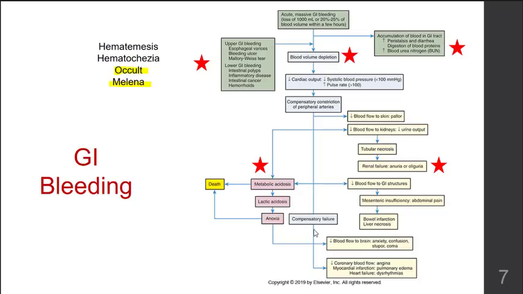So now moving on to this very big, busy diagram, I'm going to point out what is relevant for us for this course, for you to be aware of. So let's start with the first star here. This is showing you some of the major causes of upper and lower gastrointestinal bleeding, and much of these will come up again. So you can see with upper GI bleeding, it could be esophageal varices, a bleeding ulcer, Mallory-Weiss tear. Lower GI bleeding involves intestinal polyps, inflammatory disease, intestinal cancer, and hemorrhoids.